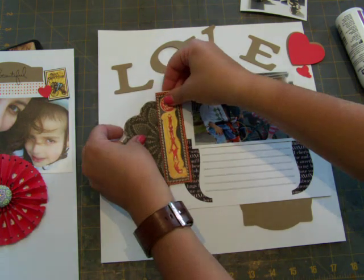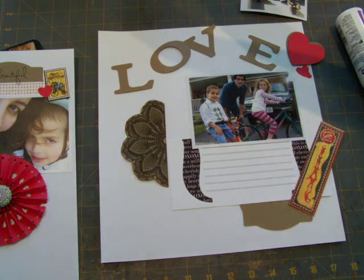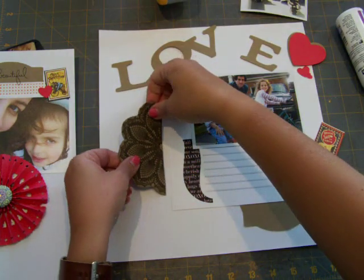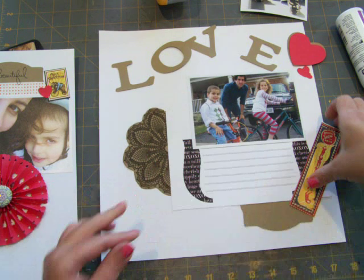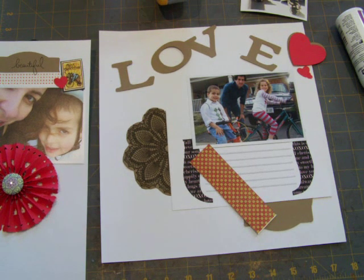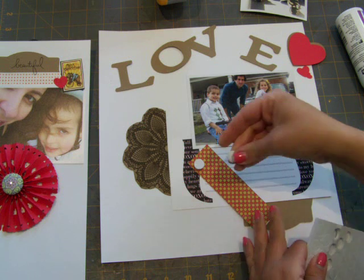So I'm trying to do that. It's not easy because, I don't know, I was more of a neater type scrapbooker, and this style just makes you think outside the box, and it really makes you, you know, repurpose whatever you purchase. But I am okay with that.